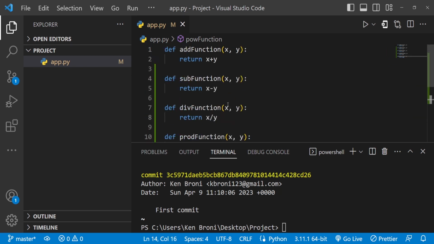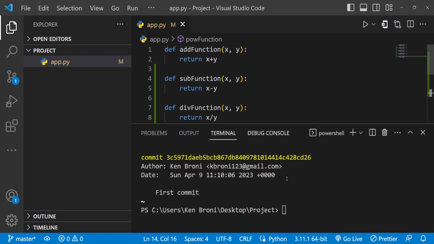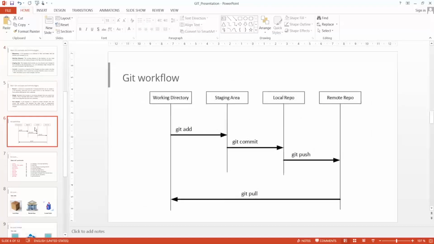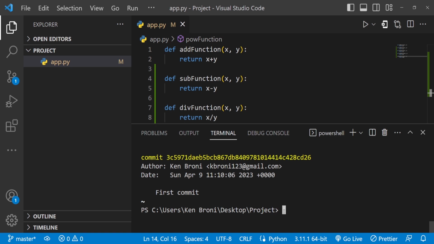So this is looking good, and clearly you can see that there are some modifications, so we are being prompted. This is good for our eyes, so that at least we know that there's something to do. So what is this to do? We are still in this working directory. In order to move from the working directory onto the staging area, we can just do a git add. So I'm going to do a git add and the name of the file, which is going to be app.py, and I'll press enter. So now I've added this, and now I can do a git commit.